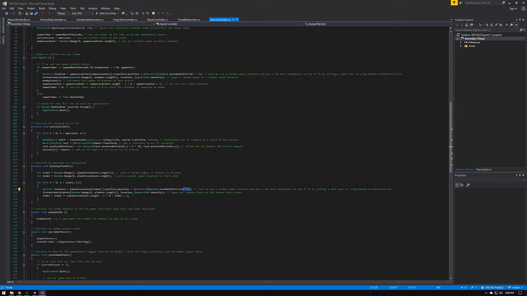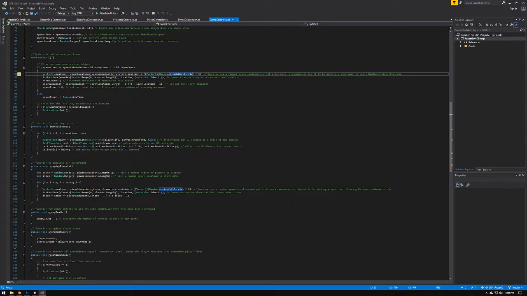Alright, the next item is random inside unit circle. Okay, so yeah, I just displayed that. When I spawn the planets for the background, I'll get a little more randomness in that actual location by adding a unit circle to that fixed location, for both the planets in the background, as well as asteroids or enemy ships in the play area.